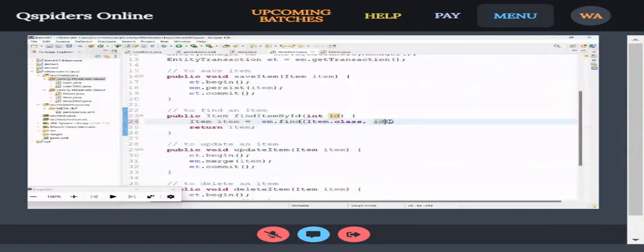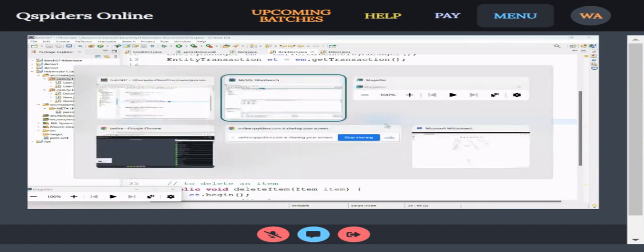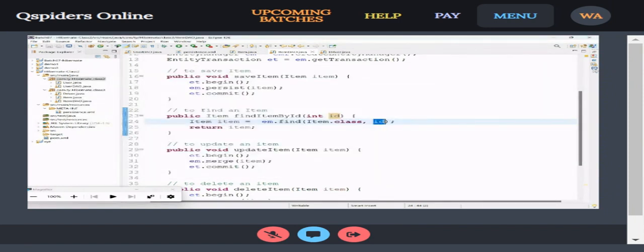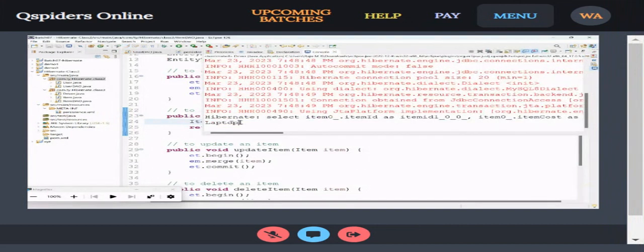That is why it is working like this. I should use the ID that is coming from the called method, not my default one. Before it was 101. That is why you're getting laptop as output, because laptop is of ID 101.